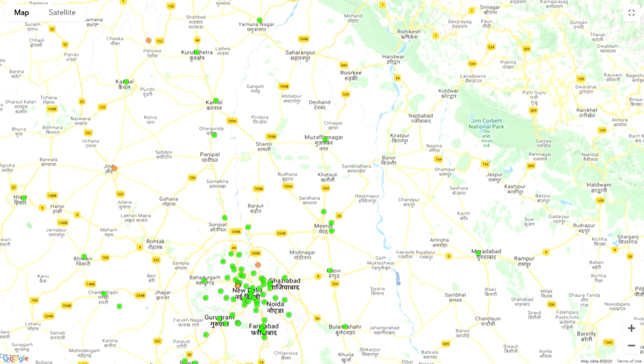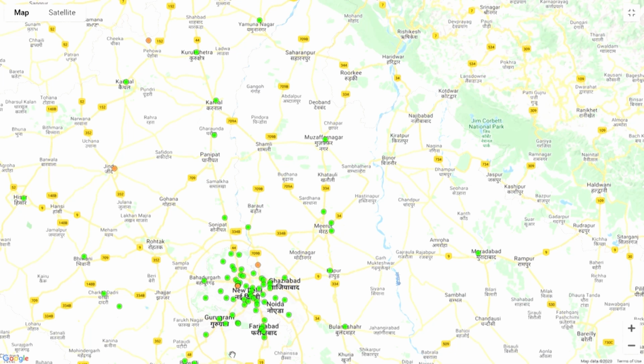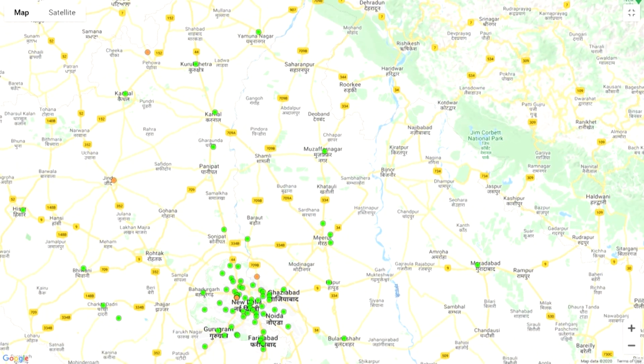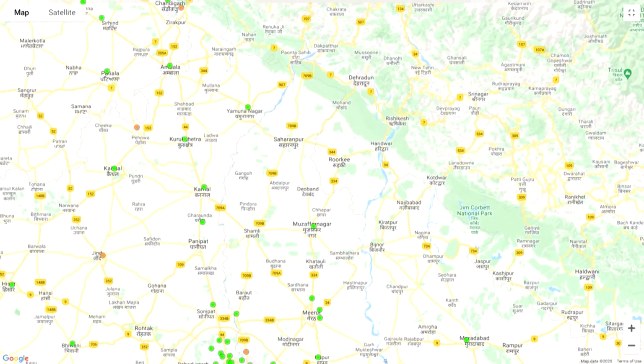Where are most of the monitoring stations located? Relatively more in Delhi, where the population density is higher, people are relatively more informed, it is the national capital, and so on and so forth. And thus Delhi has relatively a lot of monitoring stations. But if you look at Roorkee, the nearest one is in Yamunanagar or Muzaffarnagar, and Dehradun, the capital of Uttarakhand, does not even have one.